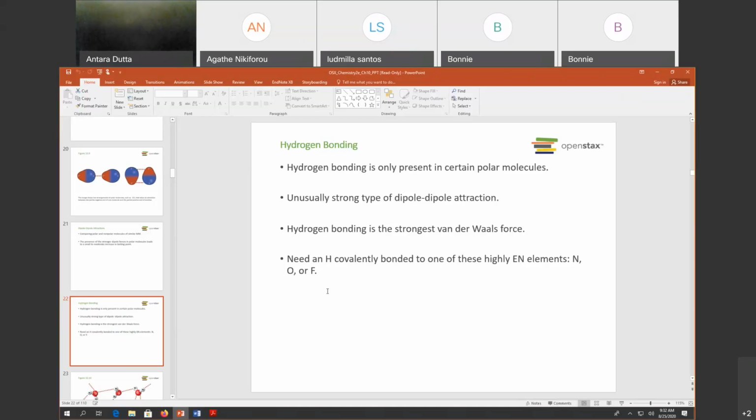So what we are saying is that if we have any molecule with hydrogen in it, you take the hydrogen and connect it to the oxygen. You take the hydrogen and connect it to the nitrogen. You take the hydrogen and connect it to the fluorine. If this type of bonding is present in your molecule, then this bond is polar. Hydrogen is highly electropositive and oxygen is highly electronegative. Nitrogen is highly electronegative. And fluorine, you know, is the most electronegative atom. So this bond is highly polar.